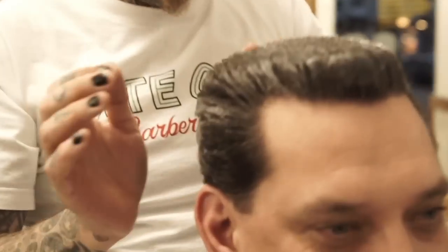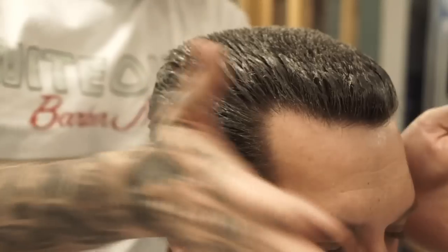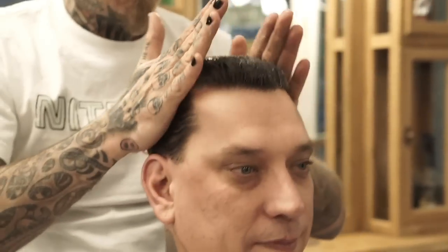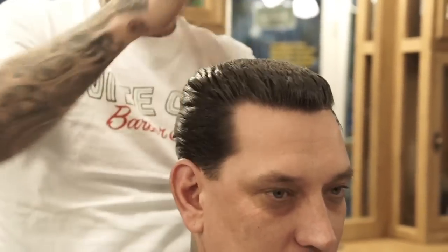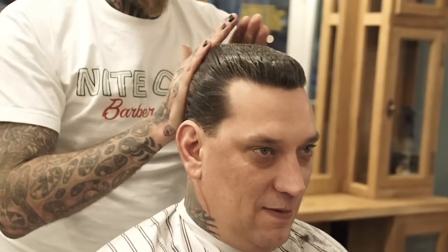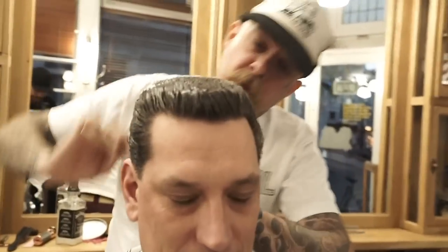I know, that is a lot of product. That is a lot of grease. But this is one of those haircuts, and you saw, before I actually put the grease in, the shape was already there. But this is one of those haircuts that needs to look dirty, man. This is a dirty haircut. So, grease. Where's my comb? Oh, there it is. Right, and now we're just gonna slick those sides back.